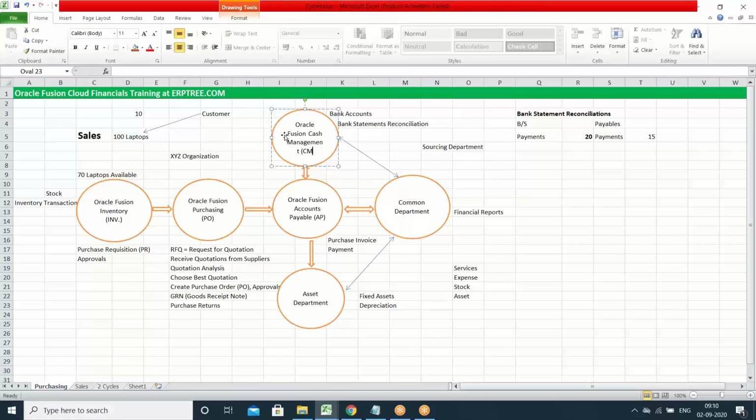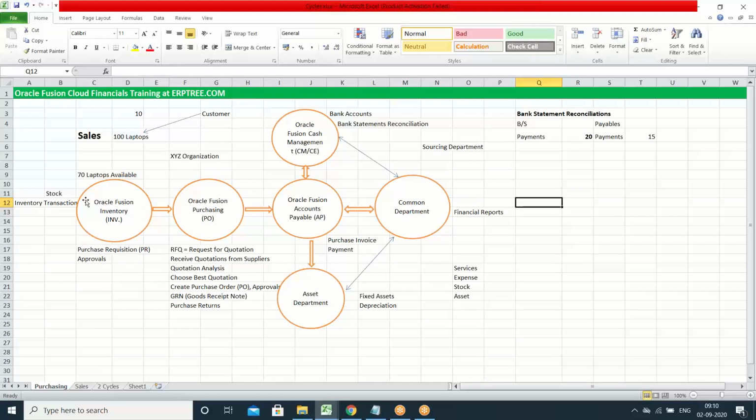CM means Cash Management. We have a separate application called Cost Management also from Oracle. That is the reason they generally refer to this application name as CE also sometimes. So you can use any short name. When you talk about financials, CM refers to Cash Management only, but CE is also used. CE stands for Cash Entry, that means Cash Management. That is a short name.